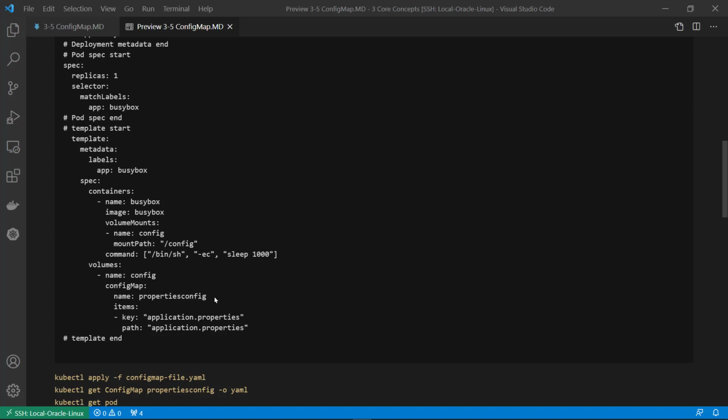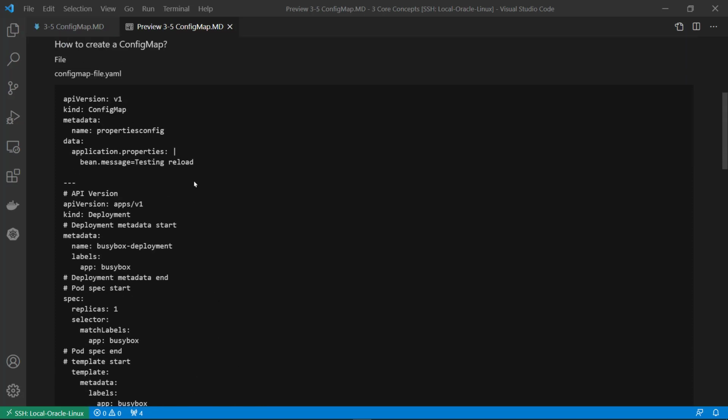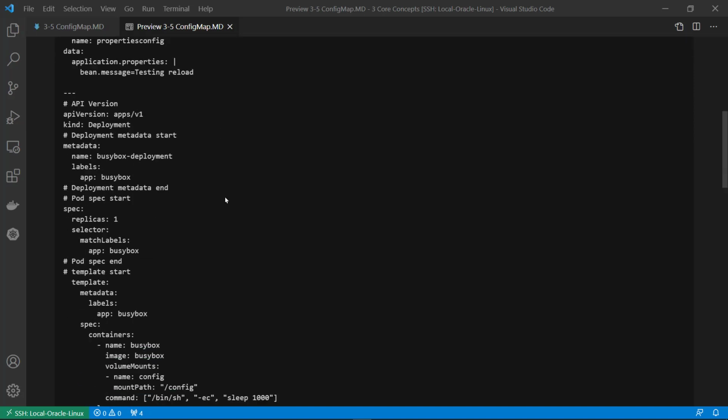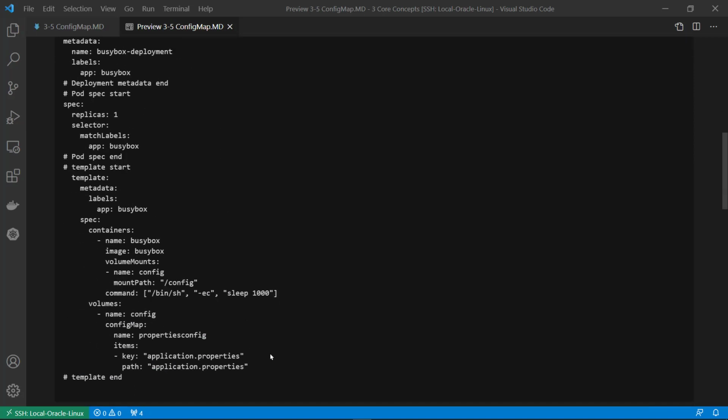The value should match the ConfigMap metadata name, properties-config. Items is the mount information. The key is the same as the value in the ConfigMap object data, application.properties. Path is where it is mounted into the pod, under the path config. The full file mount path is /config/application.properties.